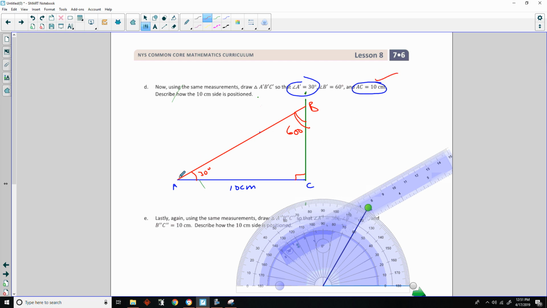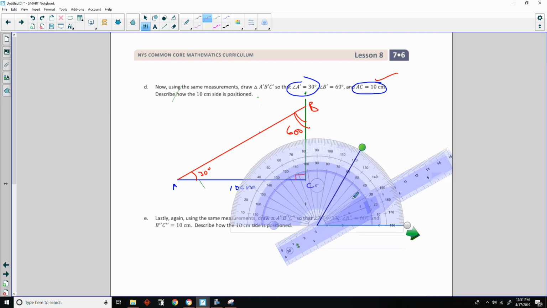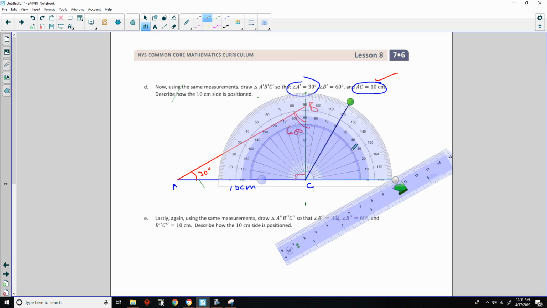Then I used my protractor and I made a 30-degree angle. I should have drawn this red line all the way up like so. And then I could have taken my protractor and found where 90 degrees is. How do I know that that's 90 degrees? Well, when you have a 30-degree angle here and a 60-degree angle here, and triangles have 180 degrees, then the triangle sum theorem says that angle C has to be 90 degrees.